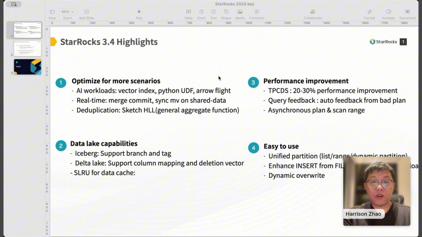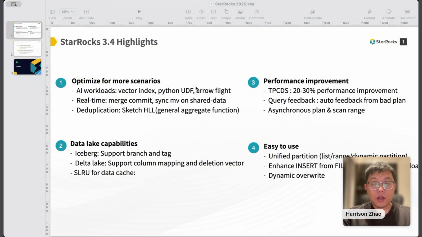After the investigation, we found some, for example, runtime filter push down. It can push down to the scan layer, and it can filter more data before the materialization. And second, we also do some CTE reuse and some statistics on the data lake. For example, we can support foreign key and primary key for the data lake, for Iceberg, like internal tables. So we can also achieve some improvement in this kind of thing.